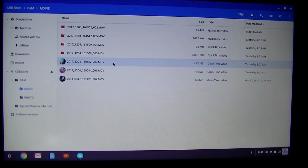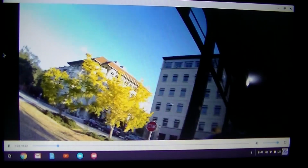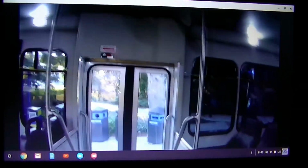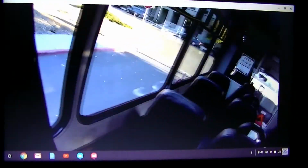So let's start with this first one. You can see it's recorded in MOV format, and it's recording at 1080p with 30 frames per second. This is outside on a pretty sunny day. I think the takeaway is that there's a really good amount of detail. Right now this camera is clipped onto my shirt as I'm walking around, as well as panning around, looking on this bus, looking outdoors.